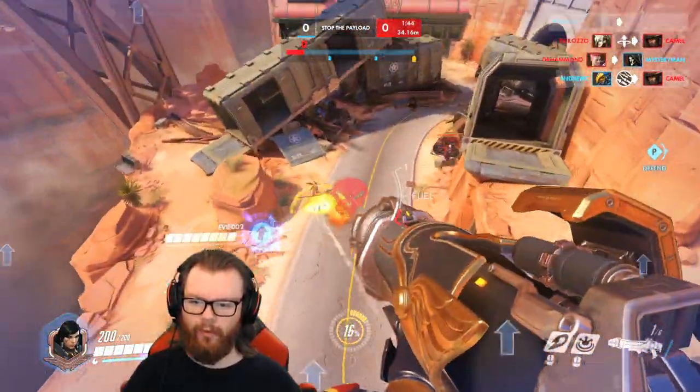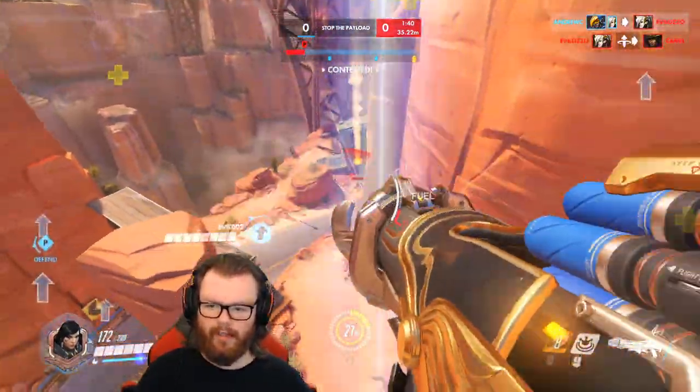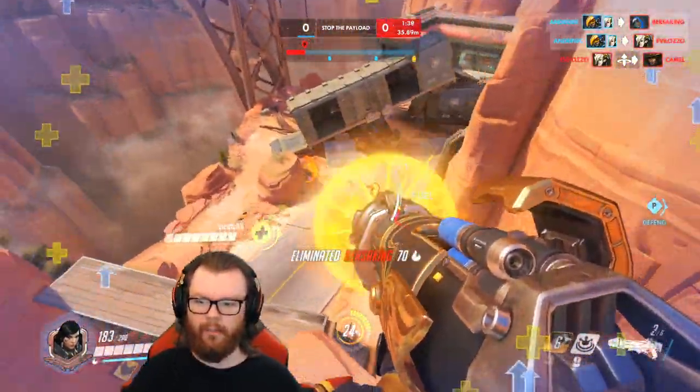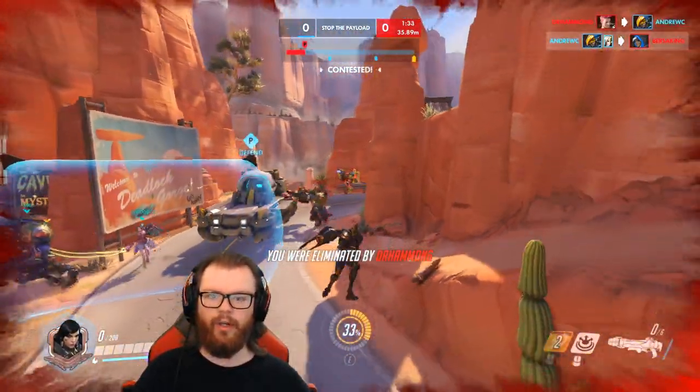Oh, her and Mercy are both just getting pocketed. Mercy did get that successful revive, but she's dead. So kind of traded to get her McCree back in there. We can get rid of the Ana. Oh, he's so low. Oh, but I'm dead, though.